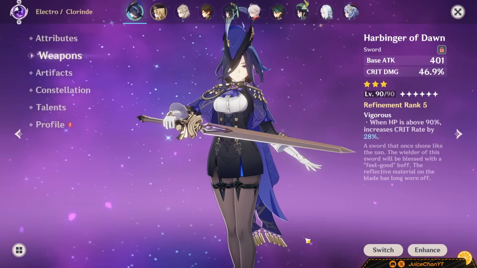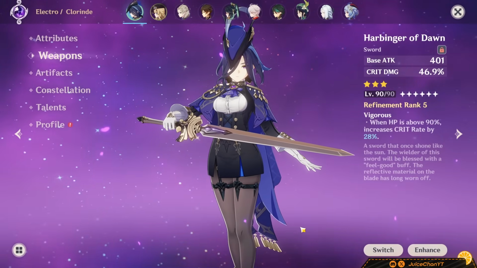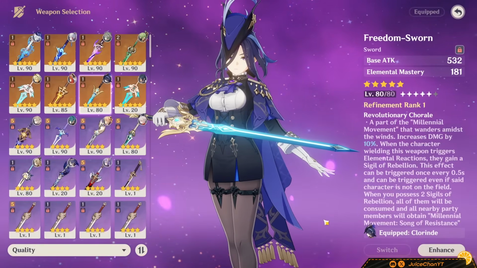Cutter. Harbinger of Dawn is awkward, because Clorinde deals with her HP in a funny way, so while it seems okay on sheets, I don't recommend it because she gambles with her HP too much for this choice to be consistent. And Freedom Sworn.